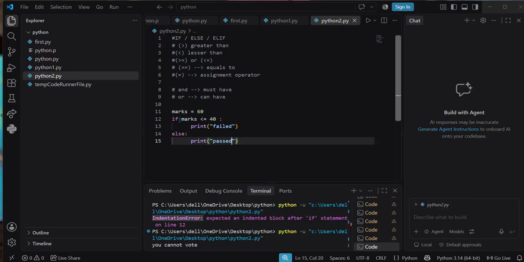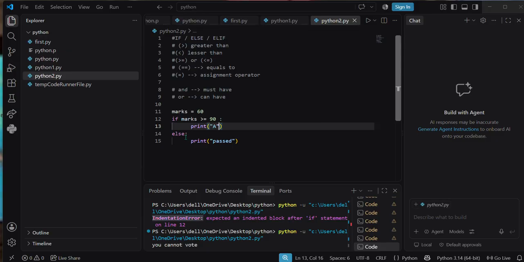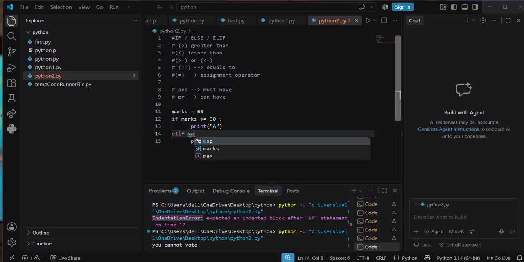So that's where the elif comes in, right? Let's go to the first condition, where marks is greater than, and the second is smaller, b greater, right? Instead of else over here, as we know that else does not include conditions, right? It's the default case. If none of the options are correct, then what will happen? So we will use elif over here, right? And in elif, you can put conditions.